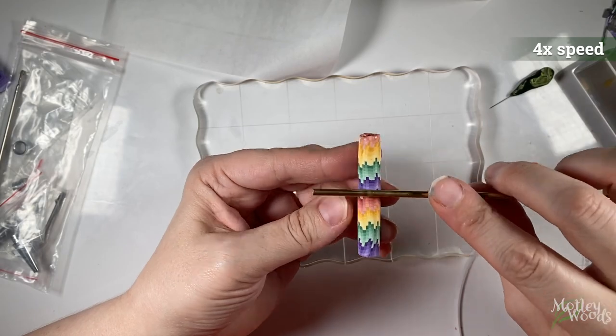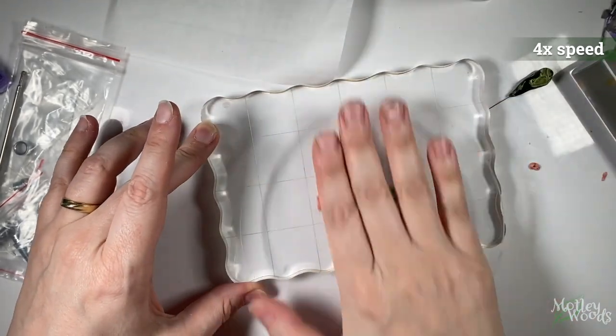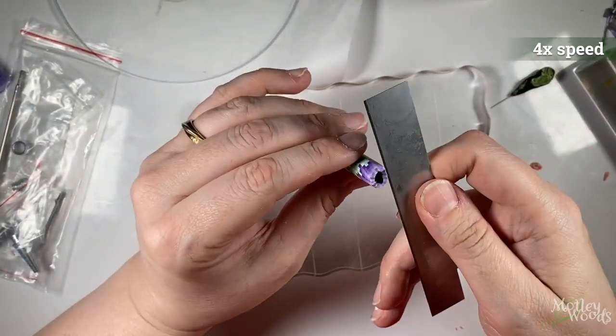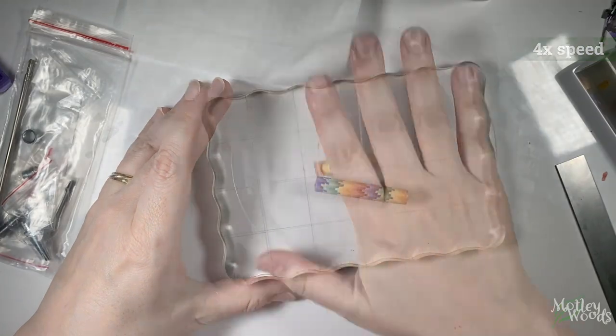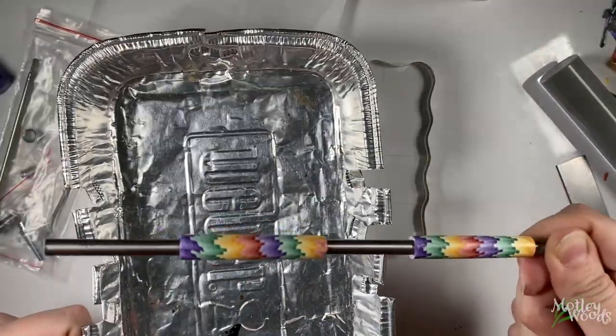This smoothing technique I learned from Fiona Abel-Smith. Using a knitting needle or other similar cylinder, gently close seams that haven't already been closed by the rolling. I usually use a very bright light and get very close so I can see any place where there's still a visible line. Then I roll some more to get out any uneven areas. You can see how I pick it up for baking using a metal rod so my fingers never touch the smoothed barrel.